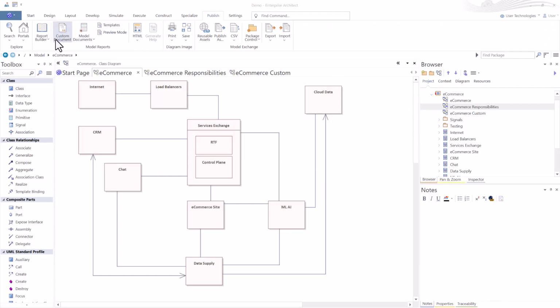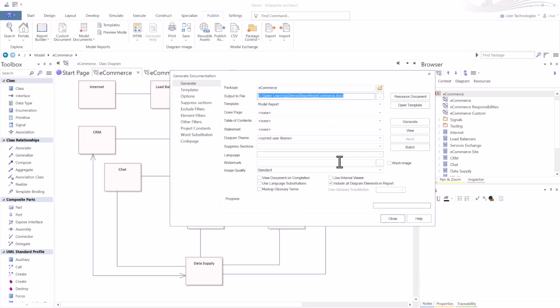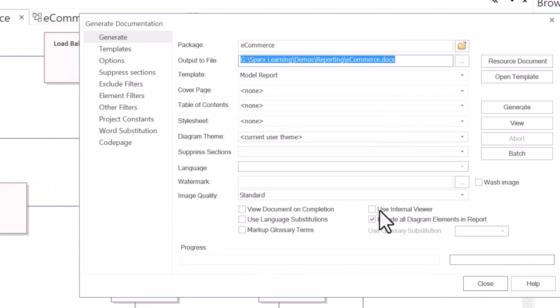All right, before we move to the next item, let's go back to Report Builder. We're going to hit the down arrow and we're going to launch Generate Documentation. And I have to point out something that is mission critical. By default, Sparx, I believe, still has Use Internal Viewer, right? So everything you've seen so far in the demonstration is printing to Word X. And then when I hit View, I'm viewing it in Word. All right. You can view in Adobe, right?